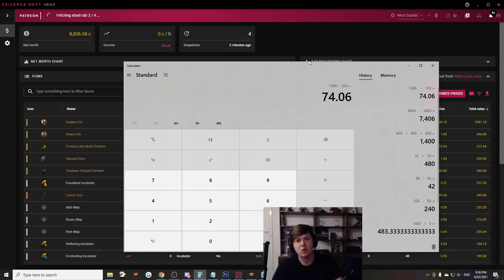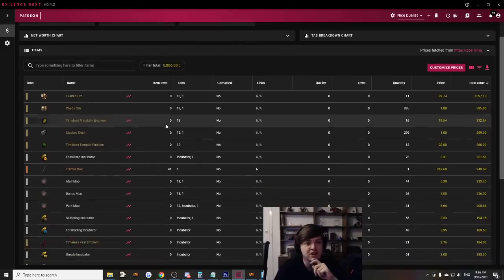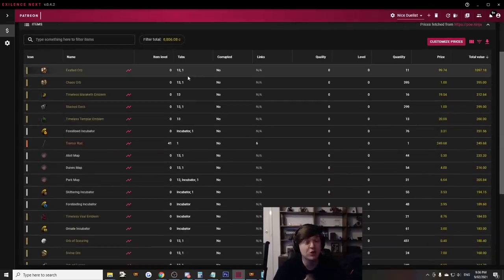So where's all of this stuff coming from? Well, let's take a look. Oop, we're updating our snapshot here. So we've got 11 Exalted Orbs dropped. 2 of those came from Ritual, and 9 of them came from Legions. So lots of Exalted Orbs dropping from Legion.